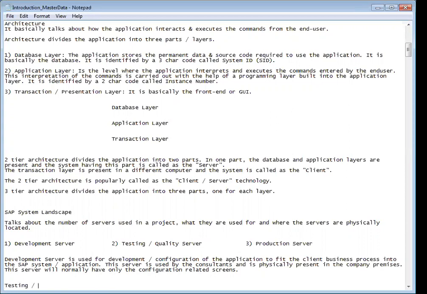Now, the testing or quality server is used for testing the development or configuration carried out in the development server. So whatever we do in the development server is tested in the testing server.